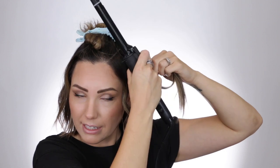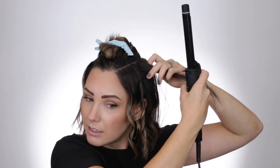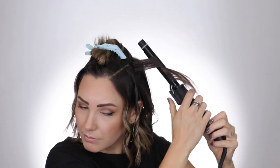So I'm going to show you a couple more curls right next to each other with this technique so you can see the difference. I'm going to go towards my face this time. So curl at the root, let it sit there for a second, pull it down and out, keep it twisted, curl again, pull it down, curl again, and then pull out that little spiral, okay? Let's do it one more time away from my face. Curl at the root, let it out. It's like a glide and twist. I don't know how else to explain it. I'm trying to go as slow as possible. All right, here we go, one more time.